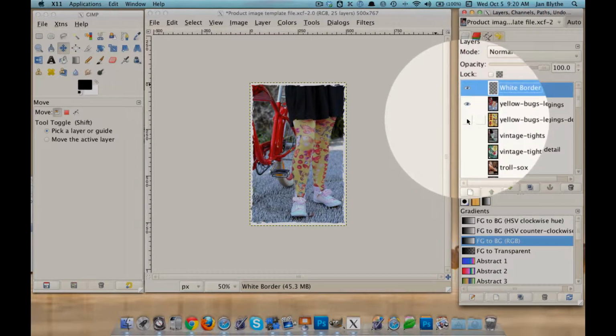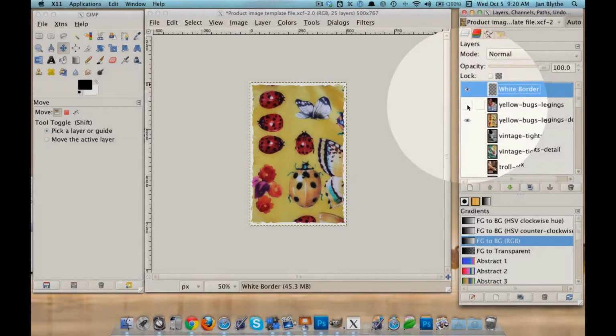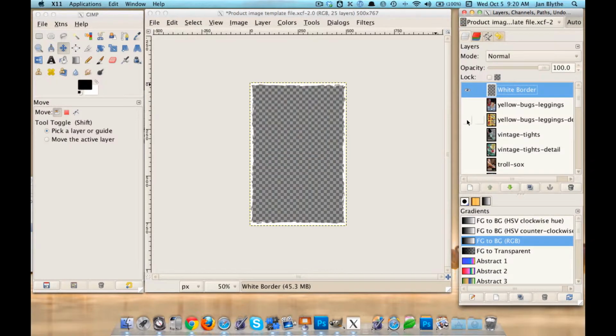We can make the other ones show up, but because they're underneath, we won't see them unless we turn the one above off. So I'm just going to click on the eye, and you'll now see that we can see the yellow bugs. If I click the eye to make it go away, there are no pictures of tights showing. It's just a blank canvas.